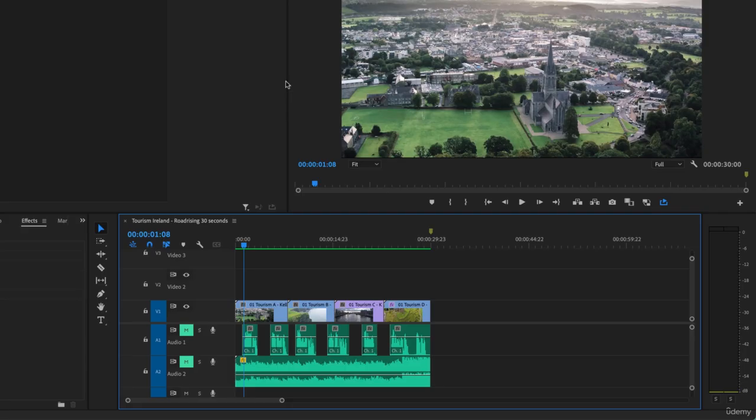Media cache is a bunch of files that Premiere Pro creates in the background without you knowing or asking to help it run nice and fast. For example, when I bring in, say, this MP3 here for my music, Premiere Pro goes, I hate MP3s. They don't run very fast when editing. It could try and do it with the native MP3, but it would be slow and jumpy, and we'd blame Premiere Pro. But it's a super compressed file.